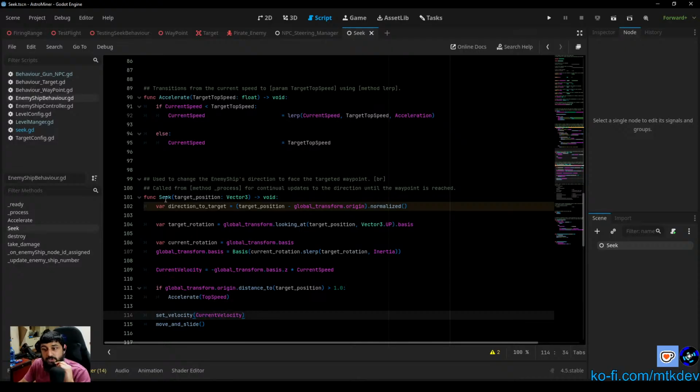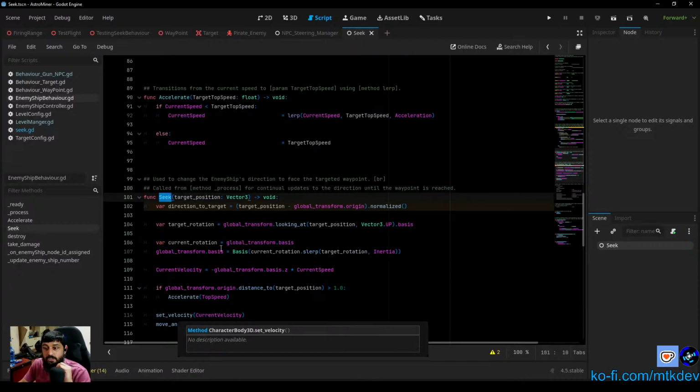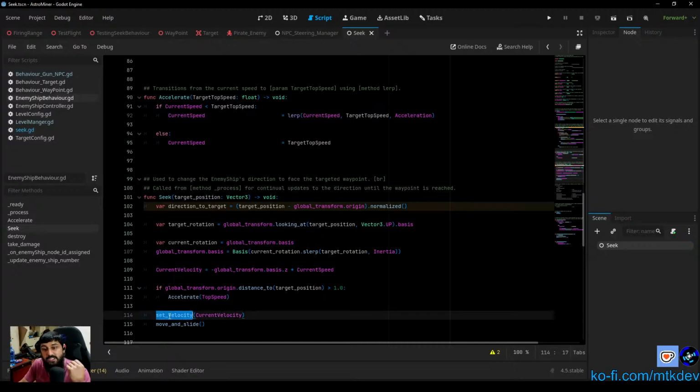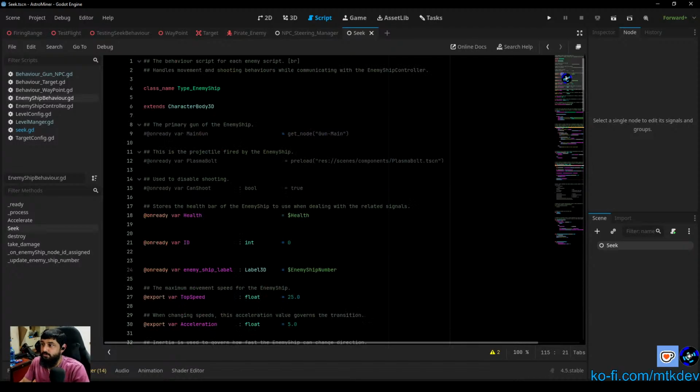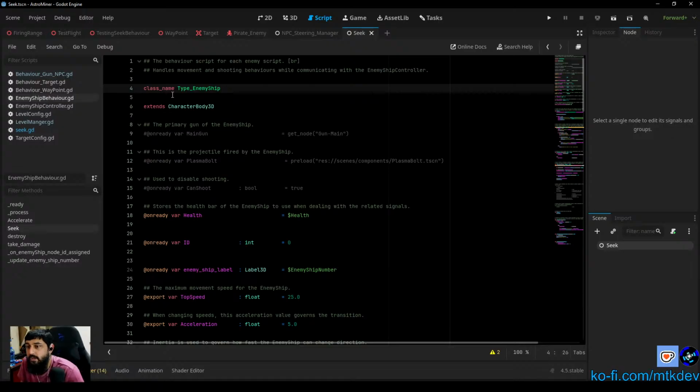And then once you call seek, you get that velocity and you set that velocity with the result of seek. And then you call move and slide. And that would be fine because you can do that from here, from within the pirate enemy. And yeah, that's fine.